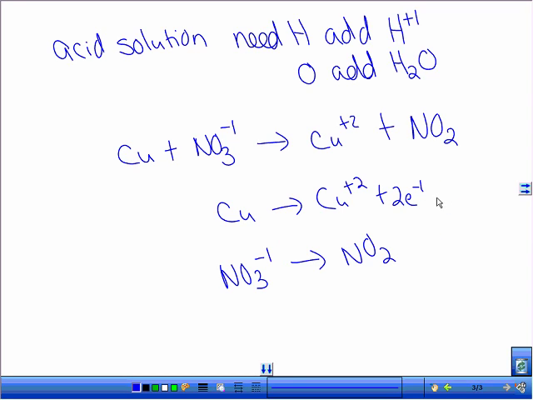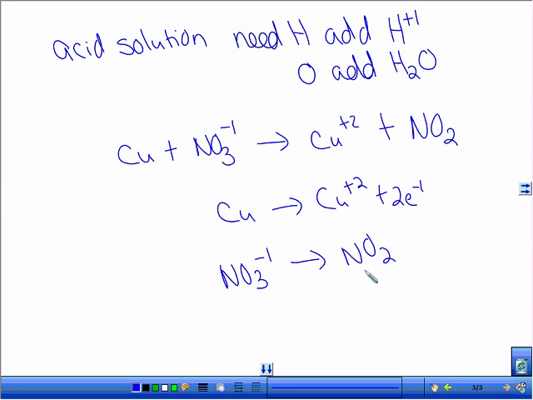Is that oxidized or reduced? Well, you could look at it different ways. If your electrons are hanging out on the right-hand side, then this reaction actually has been oxidized. It actually lost electrons. Leo says grr. The other way you could look, it went from a 0 to a 2. So there's more than one way to look at that one.